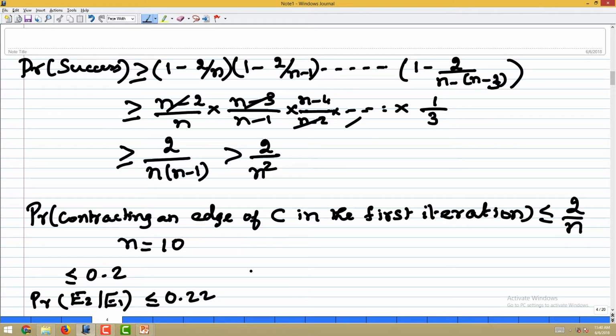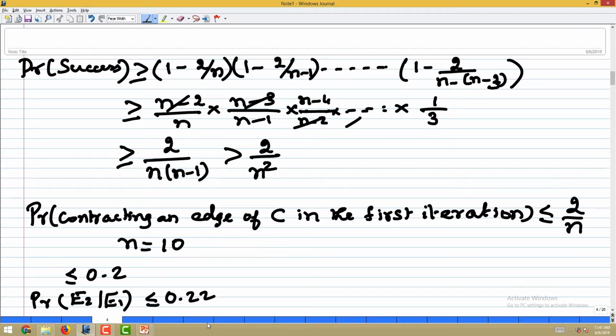Now, see, if you proceed like this, when only 3 nodes are left, what is the probability of contracting a min cut edge? Whether it increases or decreases? It increases, correct? See, when you are having 50 edges, the probability of choosing one min cut edge is less, correct? When you are having 49, it is a little bit greater. When you are having 45, among the 45 you have to select. So, the probability of contracting a min cut edge is slightly more.